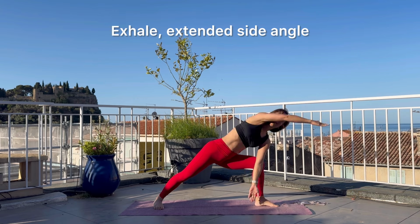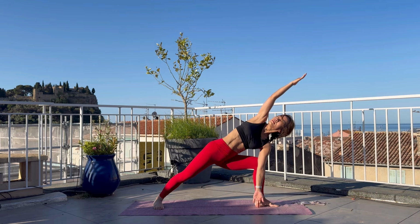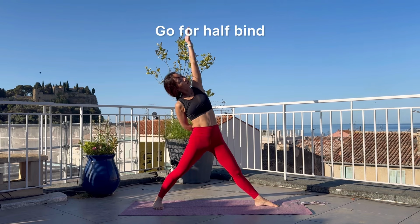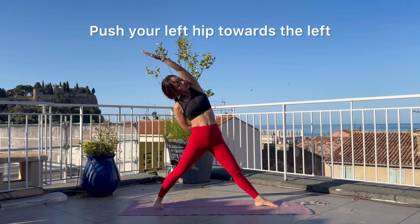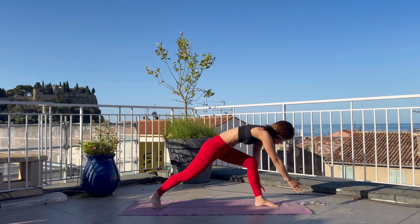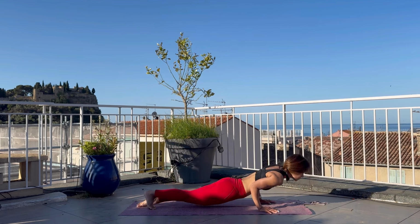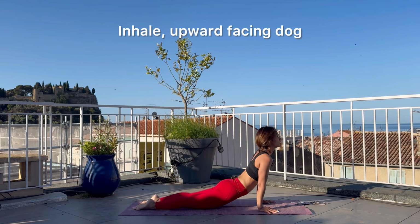Exhale, extended side angle. Inhale, reverse triangle, go for half bind. Push your left hip towards the left. Exhale, vinyasa, option for acapella if you did on the other side, even out. Inhale, upward facing dog.